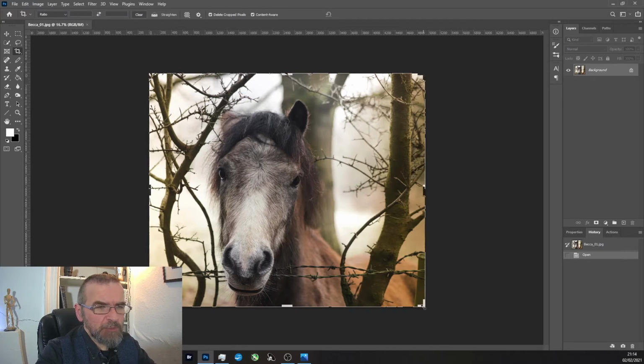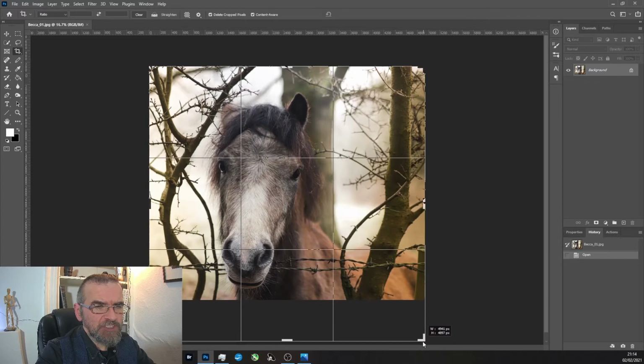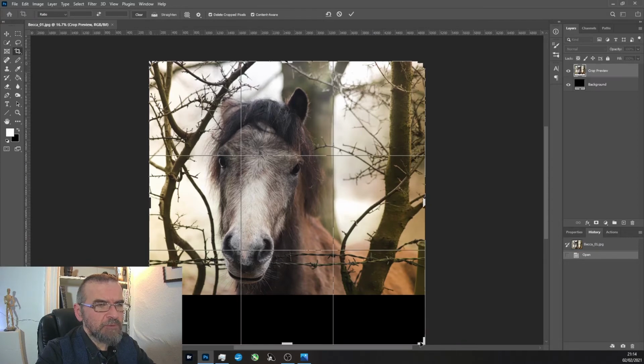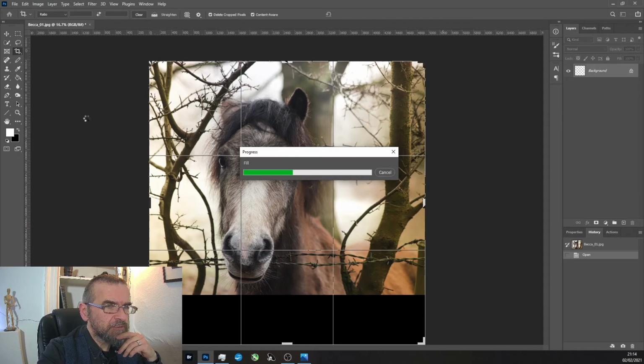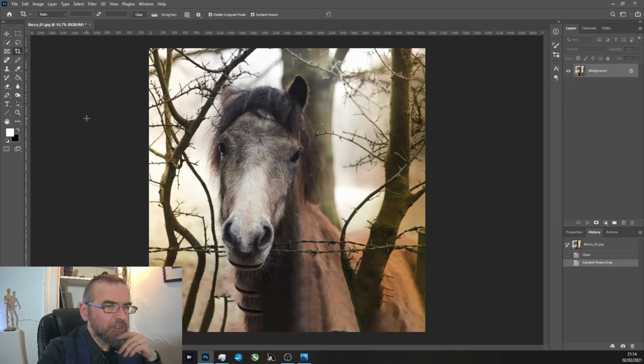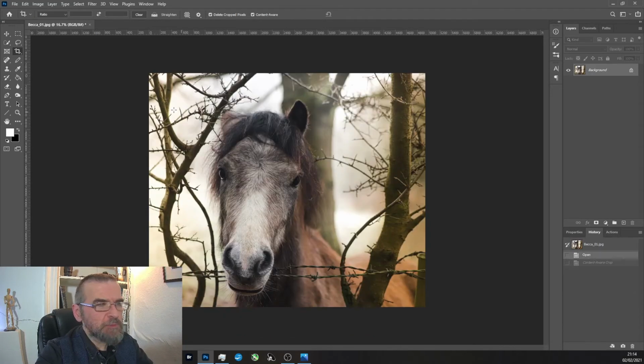So on something like this, if you were doing it square, you would really want to have, where are we? It'd be something like that's 4,900. Yeah, so that's actually a square crop. Let's just do a quick content aware fill to show you how that works. That obviously is not ignore these bits of mouth coming in here, but in terms of overall shape, I think that works a bit better.